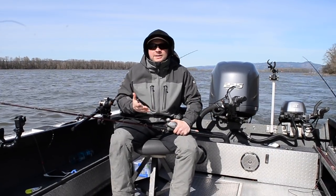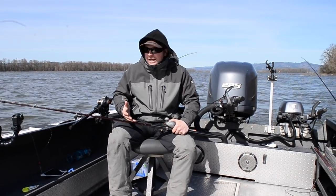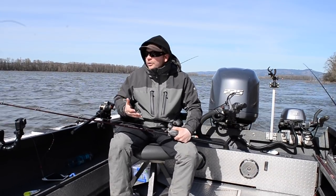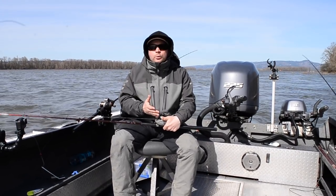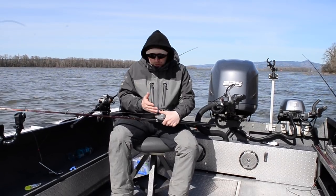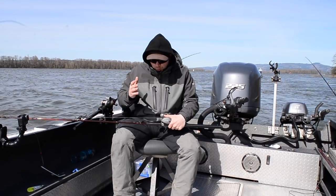The first thing we're going to talk about with this herring setup is the rod — anything from a nine and a half to a ten and a half, these softer composite rods that all the companies are making now. This is the Okuma Guide Select Classic; we're trying these rods out and they're an awesome, more affordable rod for the everyday fisherman. We've also paired it with the Okuma line counter reel — another great affordable reel. We're using these for everything now in the Columbia because having the line counter, being able to know how far you're putting it out, is perfect for these setups.